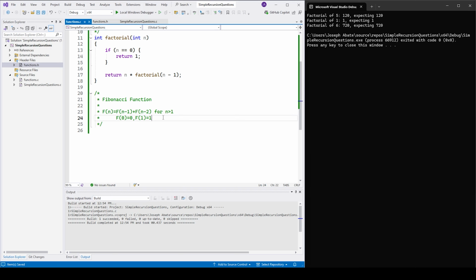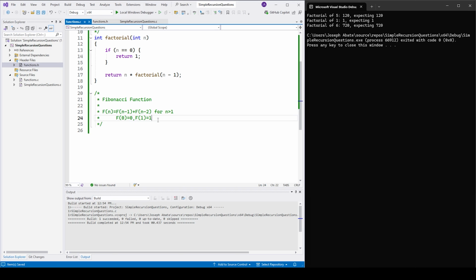So in this scenario, if we added in 3, the first recursive call should look something like this. We'll have F(3) is equal to F(3 minus 1), which would be F(2), plus F(n minus 2), which is 3 minus 2, is 1, so F(1). And then both of these would call their own recursive function. So F(1) would just return 1, because it hits one of our base cases, and then F(2) will equal F(1) plus F(0). These would both return 1. So the result for this would be 1, 2, 3.